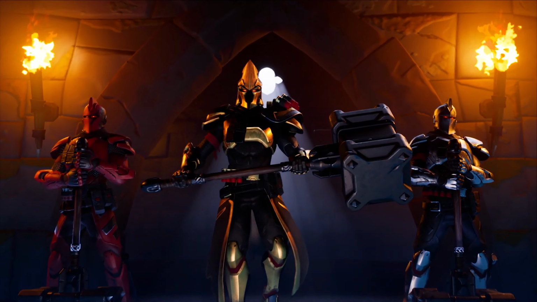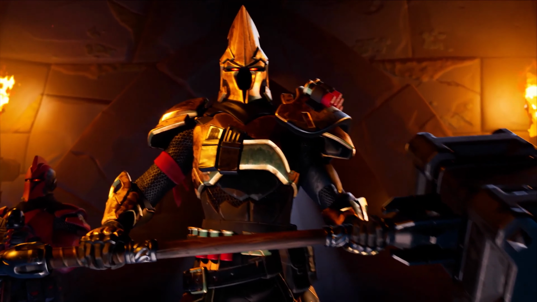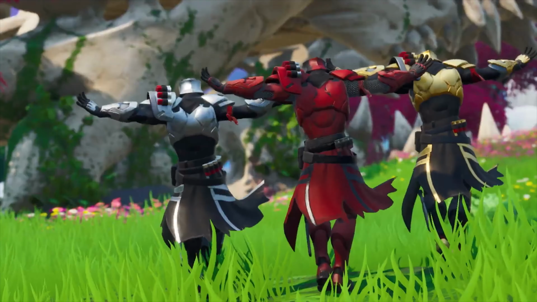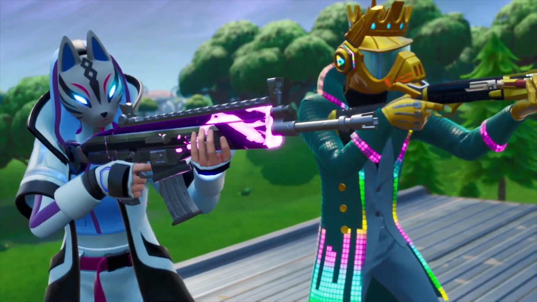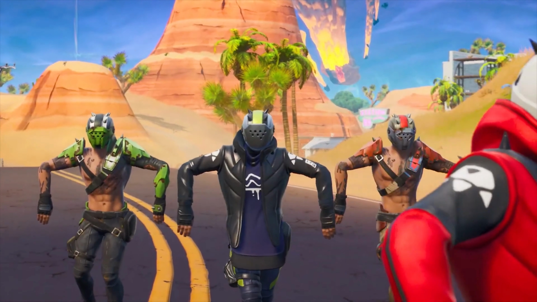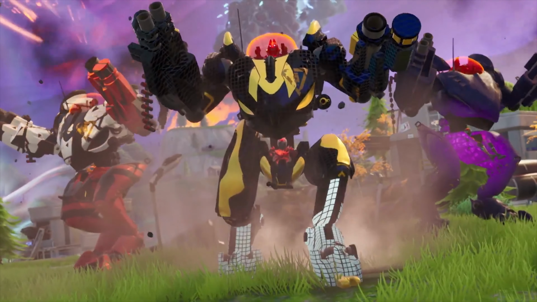And at Tier 100, you'll unlock Ultima Knight. Plus, don't forget, there are new emotes, gliders, wraps, and more to earn as you advance through the pass. The Battle Pass is available right now for just 950 V-Bucks.